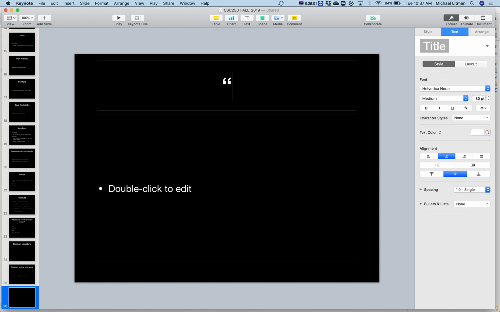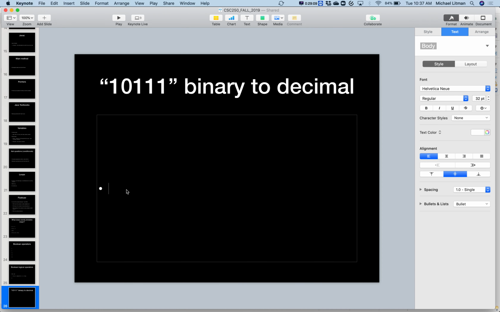So if we had the number 10111 and I wanted to convert binary to decimal, that is 1 0 1 1 1. The positions are 0, 1, 2, 3, 4. This is 2 to the 4th, 2 to the 3rd, 2 to the 2nd, 2 to the 1st, 2 to the 0th.